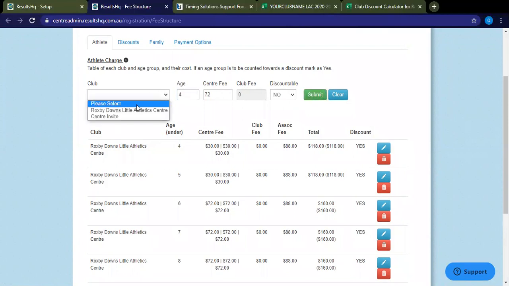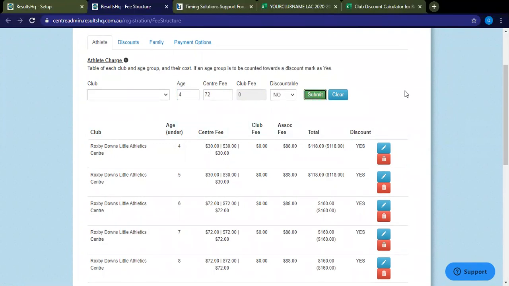Elevens. Under 13s. Under 14s. 15s. 16s. And my under 17s.